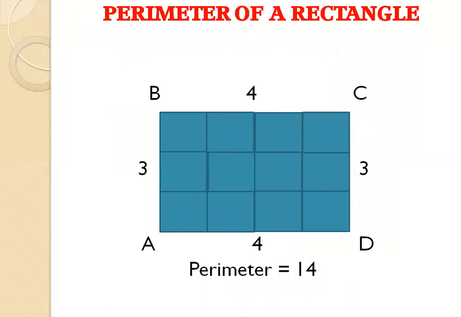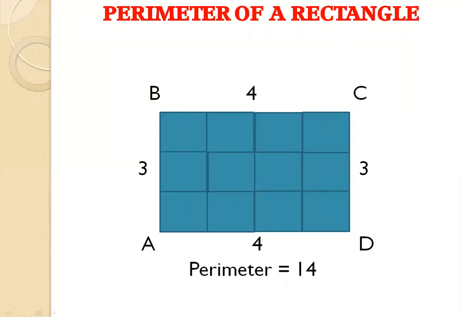Okay, let's look at how we can calculate perimeter of a rectangle using counting of units. Now look at this. These are my square boxes. I have 4 of them here. I have 3 of them here. So if I want to find the perimeter of this, I'm going to count 1, 2, 3, 4. This is 4. Then I'm going to count from here, 5, 6, 7. Then I'm going to count again, this is 7, 8, 9, 10, 11. And then I count 12, 13, 14.